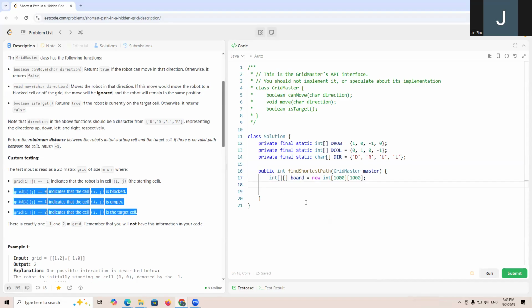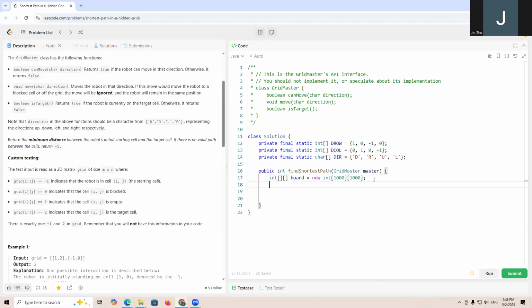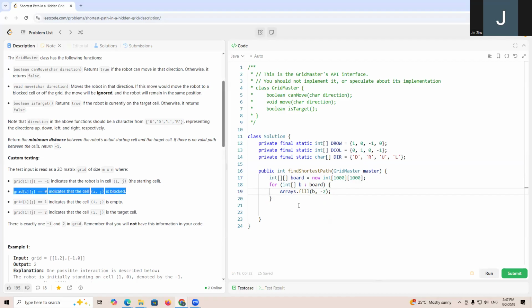So we can initially set, for example, a value to be minus 2, because 0 means that is blocked, right? So we should use the DFS to fill the data, or otherwise you can use a capital Integer, which means initially it is none, right?